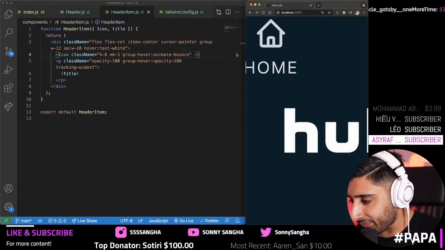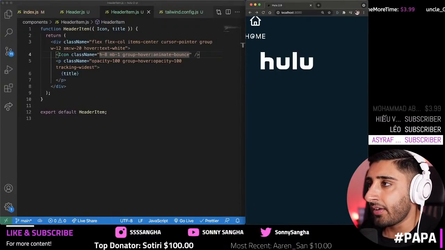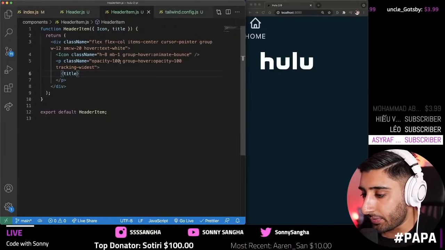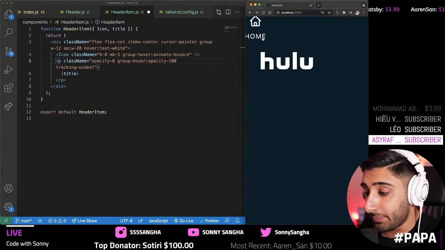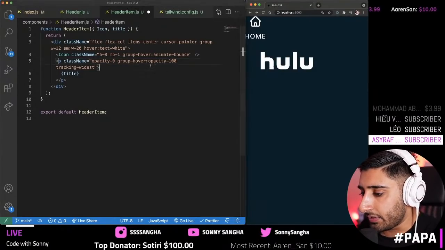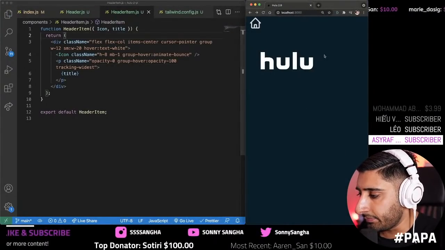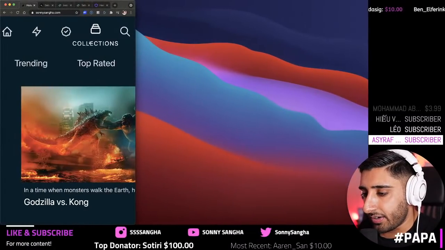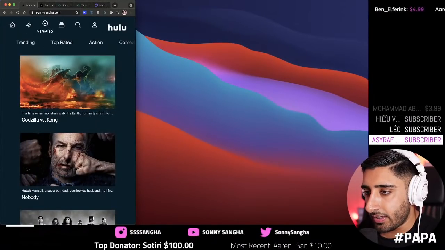Let's keep on going. So now we have the animate bounce complete, and this is looking pretty good at this point. Athava says Tailwind is awesome, can we use it with normal React? Of course, dude, 100%. So now I'm going to change my opacity for the text to be by default 0. If I hit save now, we should see the effect applied only when I hover. It starts bouncing, and this right here is how we have it in the final build. This is looking really, really nice.